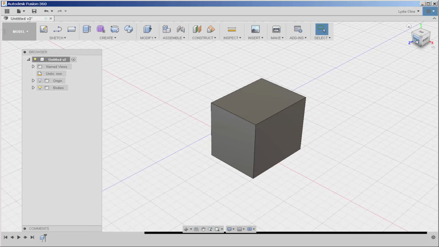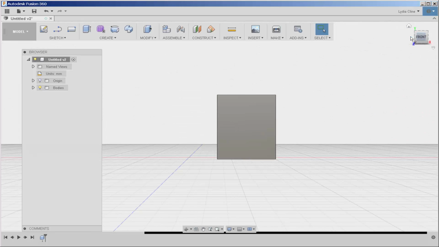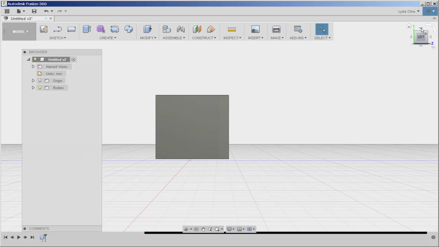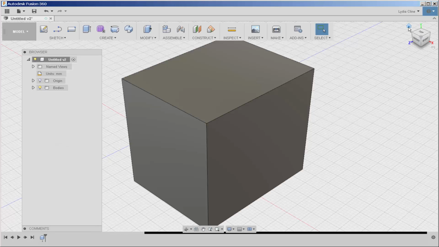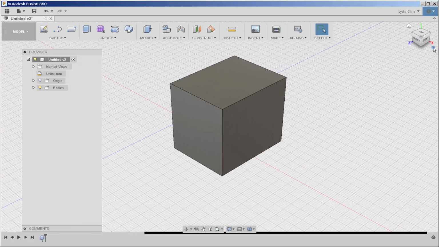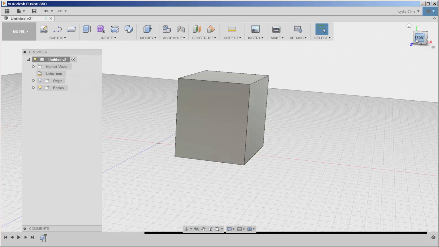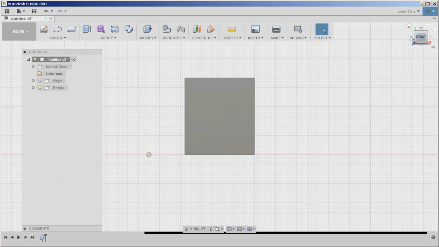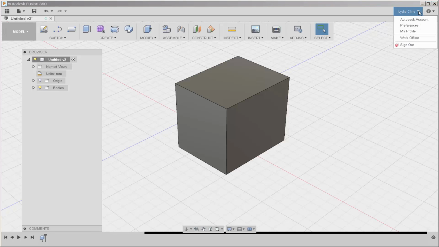Here is the view cube. If I click on these different arrows, I get these different sides. And if I click on the house, it brings me to the default position. Here's a drop-down arrow where I've got all these choices. And some of these are really interesting. Perspective with ortho faces means I'll view this as a perspective, but when I click here, I'll get orthographic views of it. Here, I can be taken to my account.